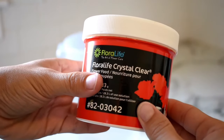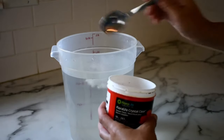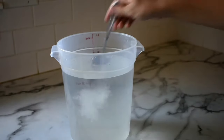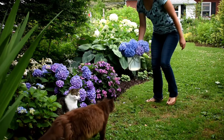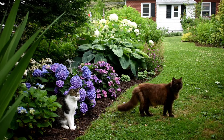After you've cut your desired hydrangea flowers, bring them inside to a cool location to condition. Conditioning is the process of allowing cut flowers to sit in their original water so they can fully rehydrate before being arranged. I prefer to condition hydrangeas for 24 hours, but even a few hours will do the trick.